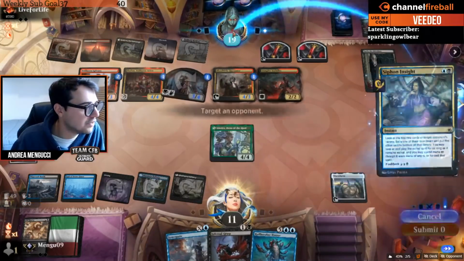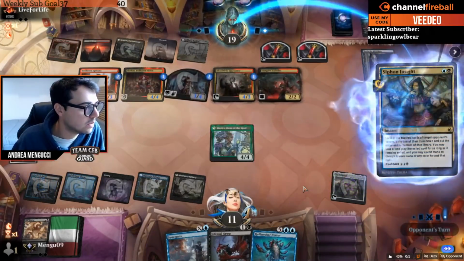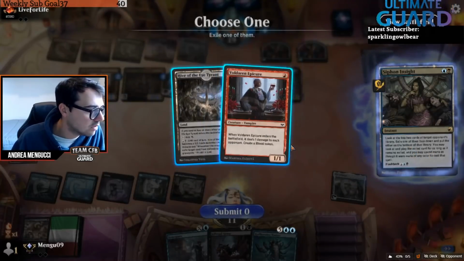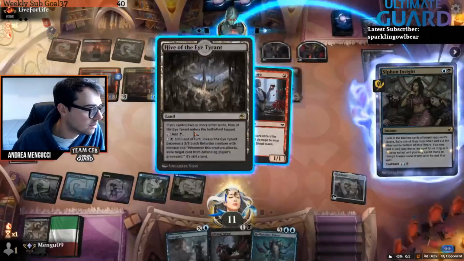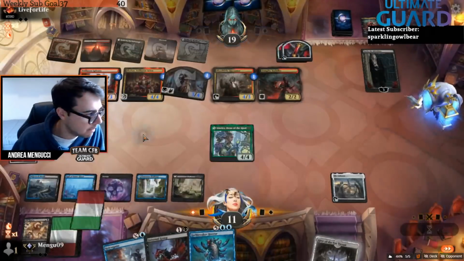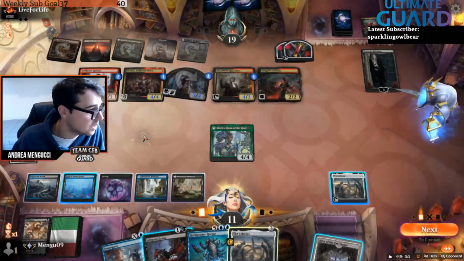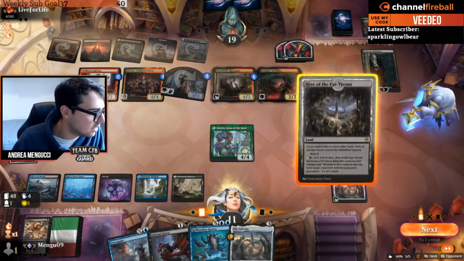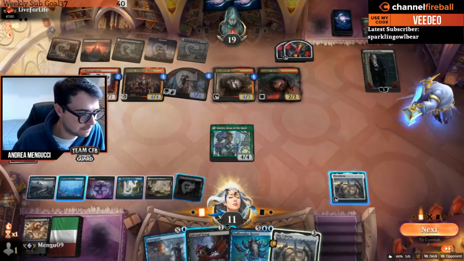Yeah, I'll go this because I need to find a land to play my old Breaker Horror. Oh, tap it: deals one damage to each opponent. I prefer a tap land. Okay, I think I want to play the Hive and pass.